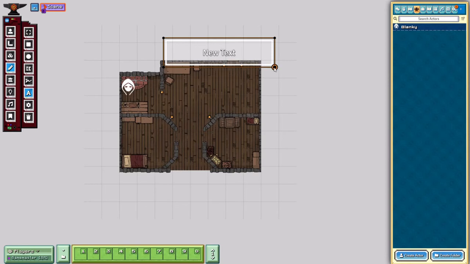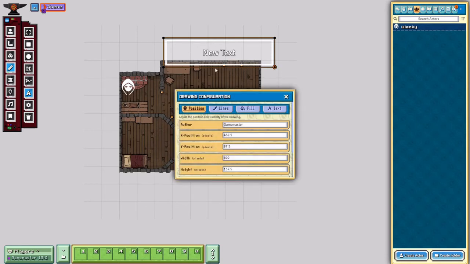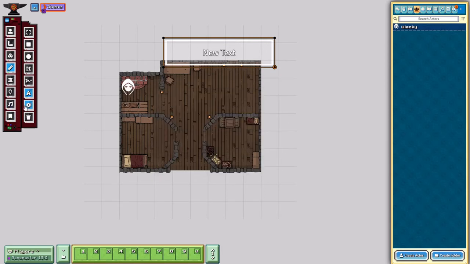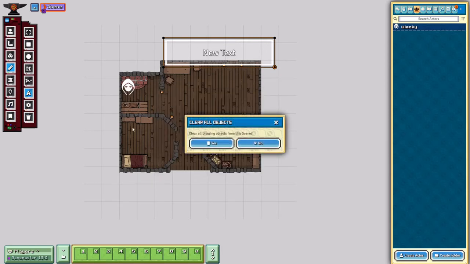Now, when you also do the new text, or an item like that, you can also double click on the circle and it will bring up the drawing configuration, which allows you to change that specific drawing. And then once again, clear drawings clears the scene.